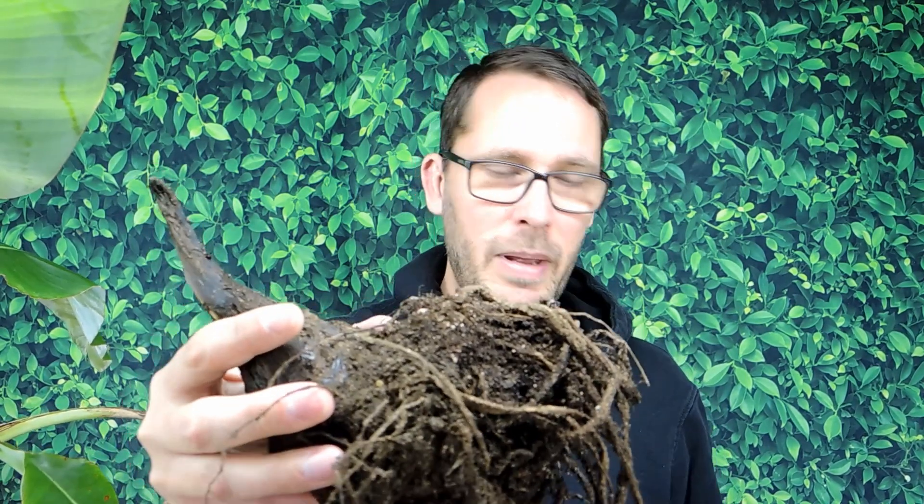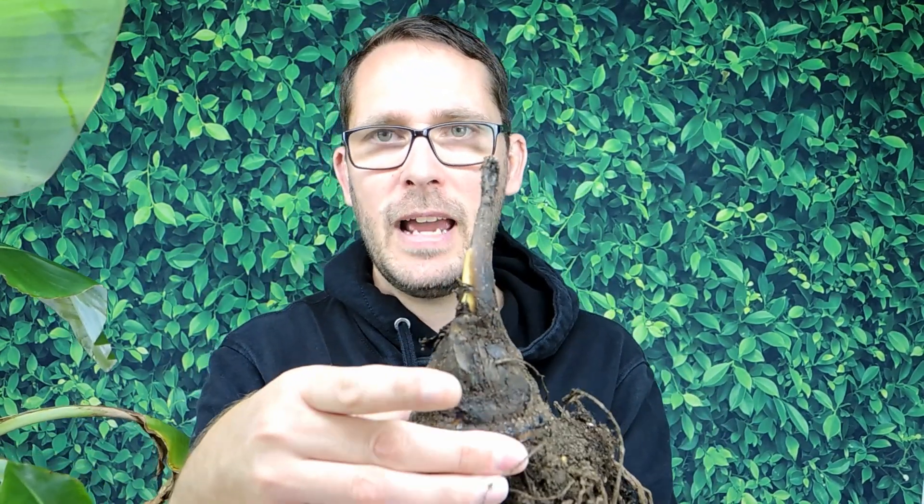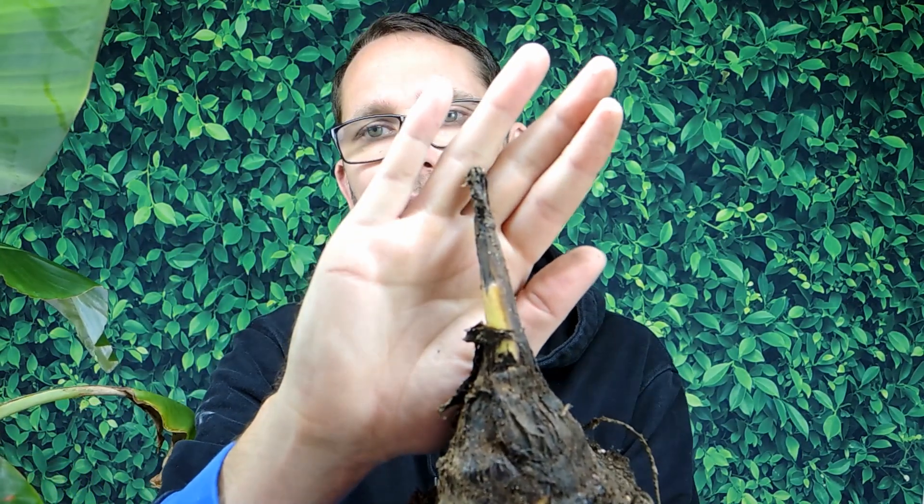I kept a little bit of soil on and wrapped it in a plastic grocery bag, tying the handles around the trunk. This one I thought was dead — the top all rotted off. I brought it into the grow room a couple weeks ago, and it's been sitting in the bag. When I took the mushy top part off, the corm still feels fine — not mushy down below. There's still a little bit of green, so I'm hopeful it's going to survive. The big ones are doing well and I'll show those in a second.